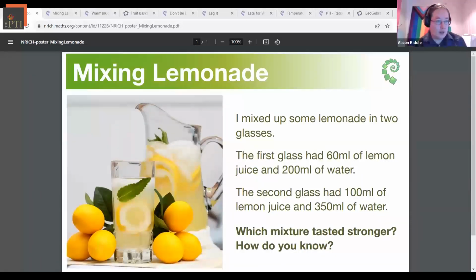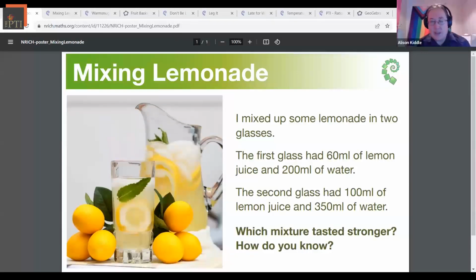Well, Charlie, why don't you talk us through one of your messages? A leader has shared a message in the chat: look at the fraction of lemonade of the whole amount, or look at the ratio of lemonade to water in each glass. So yeah, that sounds like a couple of different methods to me. We can think about it as fractions or ratios.